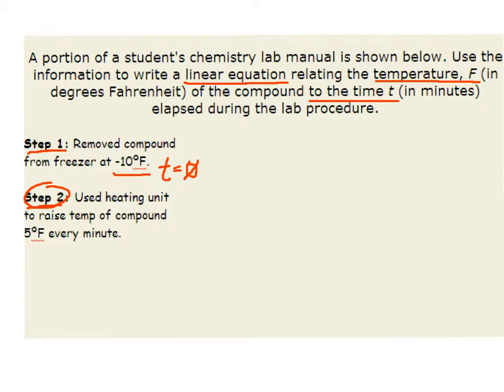Now, our favorite linear equation is going to be the one we use. We're going to use slope-intercept form, which is in the form y equals mx plus b. But you'll notice that in here we have f's and t's, so which one is which? Well, what this is asking us is we're relating temperature to time. In other words, we're trying to formulate a linear equation, in the slope-intercept form up here, that gives us f when we are given a value for t.